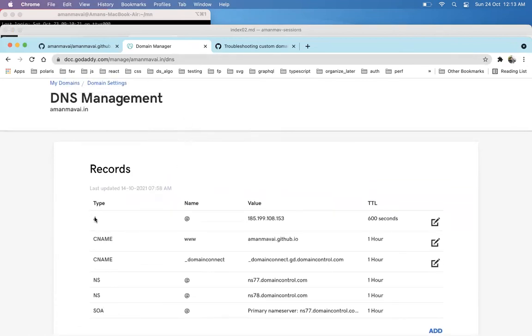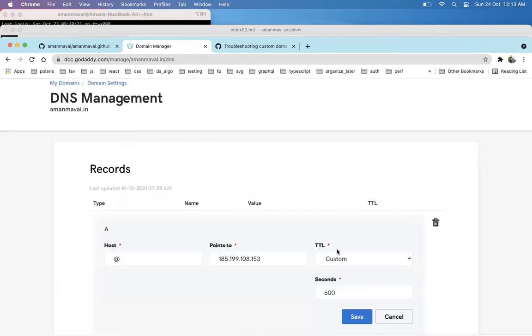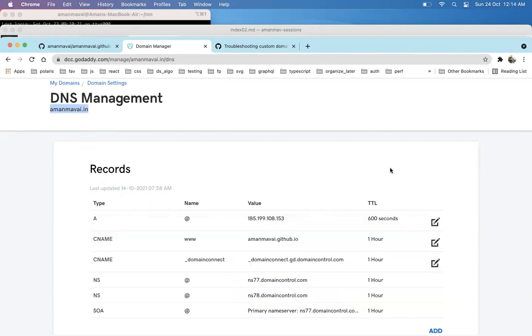Here you can edit the A record and copy that IP address and paste it here. So this way our custom domain amanmavi.in would be pointing to this GitHub Pages IP, and we have created this A record, and you can click on save, and this should work after that.